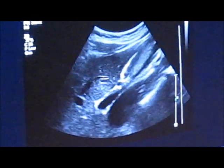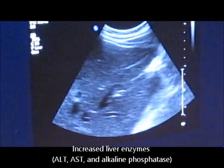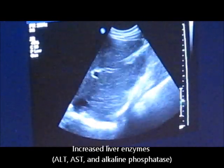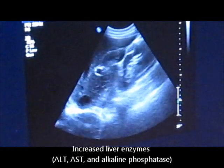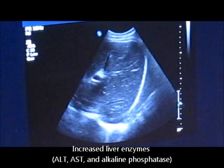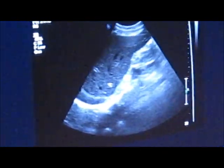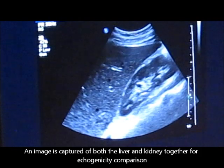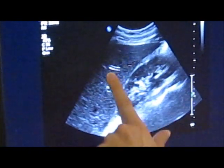From there we go to the liver, which is one of the larger organs in the abdomen. So we'll look at the liver a lot for increased liver enzymes, your ALTs, your ASTs, your ALK-PHOS, all of those will be elevated. So what we look for is the liver should be pretty close in density-wise to the kidney, which is right here. So we get a side-by-side picture. They should look pretty similar. So this is the right kidney, this is her liver.